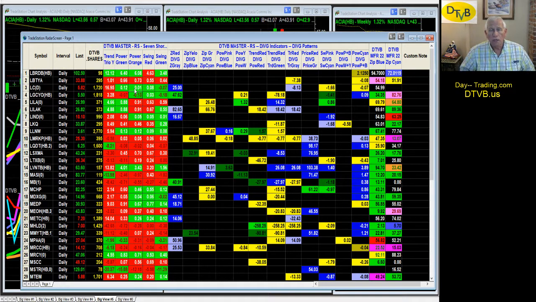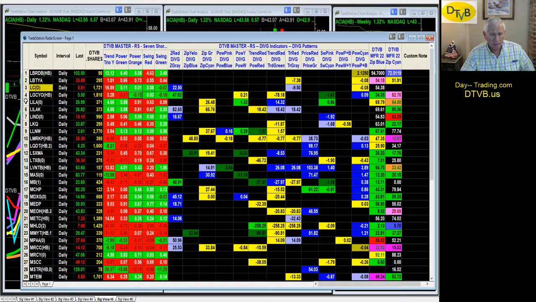And so you can look at this radar screen on that symbol and you can see if the indicator lines are all going in the same direction, or if trend trio is starting to go and the others aren't.